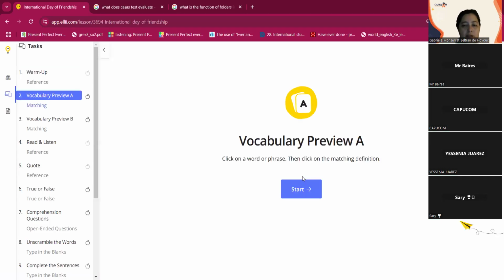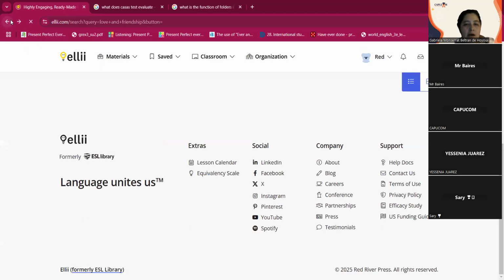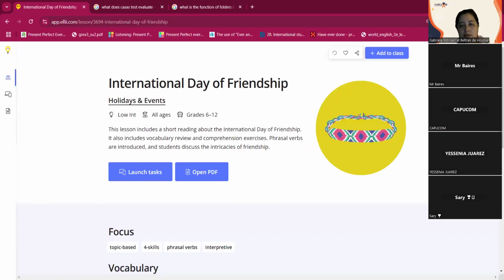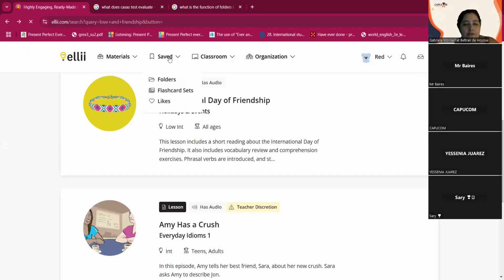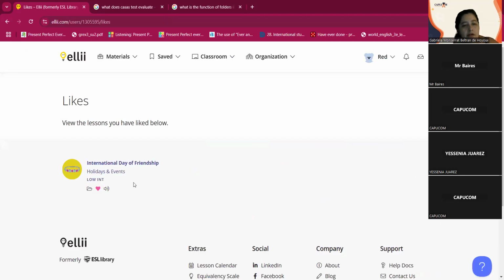Like, for example, right now they do not have an account, you can do it with the whole group. Okay, so you're gonna do it. Is it about friendship? You can do it during this day because, I mean, it's Friends Day. So if you're noticing here, we have save to likes. You can click on it. So remember, if you wanna go back to Ellii, you go to saved, likes, and it appears in here.